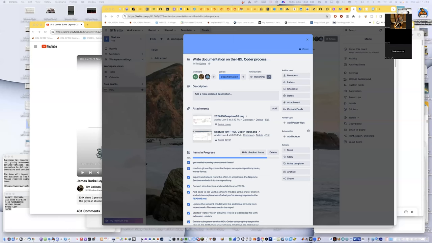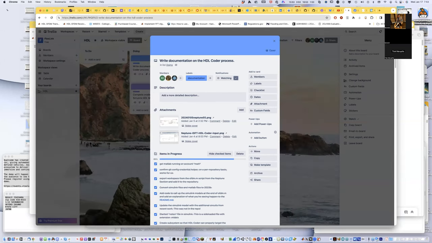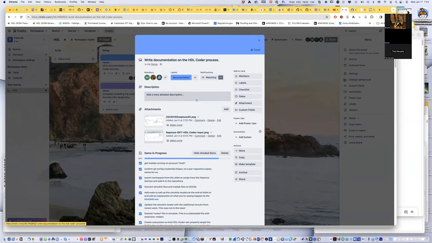I'll just share the entire desktop. It's not letting me share, and I don't know why. So for the recording, I'll just put in a walkthrough of the work on this. Or no, wait, let's see if this works. I'll just click share. Okay, good. I'm screen sharing the Trello board, so you should see a desktop, and I'll make it bigger. Do you see a Trello card? Yep. I think I heard a yes. Did I hear a yes? Yes, we were able to see your Trello card. Oh, good. Okay, good.